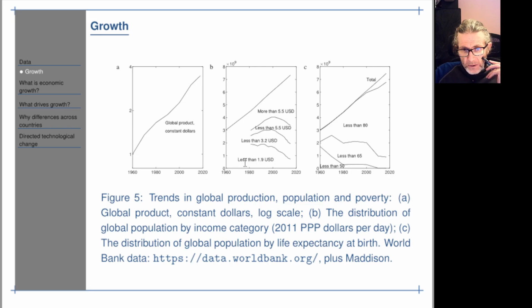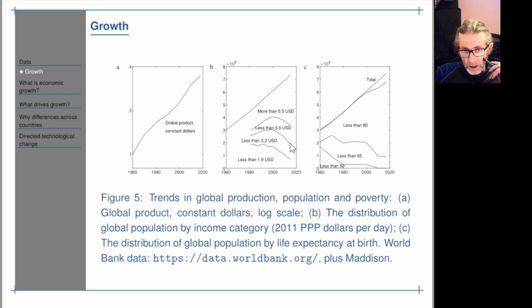This is people with less than $1.90 a day in 2011 dollars. The number of people on that very, very low income per day has actually fallen quite dramatically in absolute terms, from like 2 billion to less than 1 billion in the last 30 odd years. This block is between $1.90 and $3.20. The number of those people went up for a while, partly because of population growth and partly because of people moving out of the $1.90 category. But then since a peak in about 2000, that category has been declining as well.